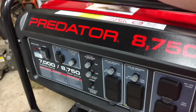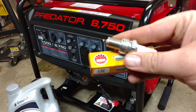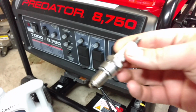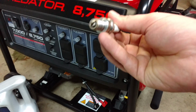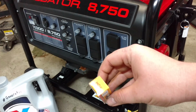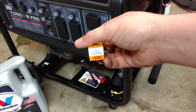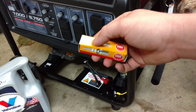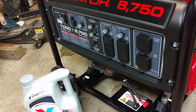Another thing that I did, and these engines are Honda clones, so right off the bat I installed an NGK spark plug. This is the one that came in it, just some Chinese spark plug. I mean, there might not really be anything wrong with this plug, but I had this on hand. I do a lot of work on Hondas, and I know Hondas love NGKs. That's recommended. It's what normally comes with it from the factory. So I'm just putting that back in there. I'm getting rid of the Chinese plug.